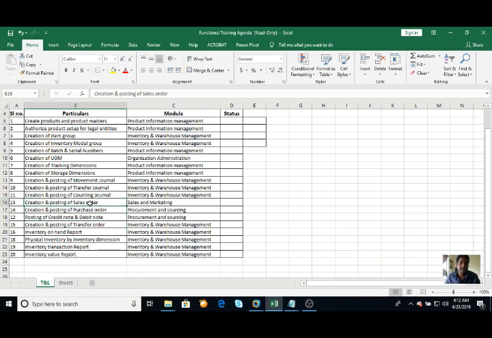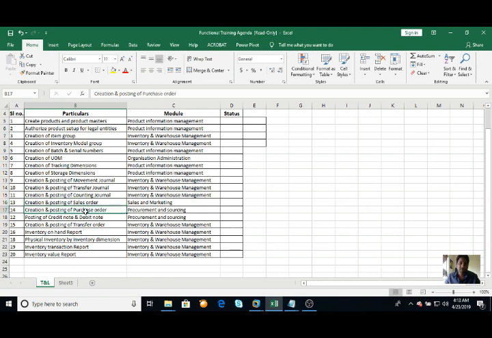If you see in the sales cycle, we have basically two modules, that is accounts receivable and sales and marketing. Using these modules, we will discuss how we can create sales orders, how we can reserve those items against sales orders, and how to do a pick list, and how to finally invoice the sales order to the customer. This is the sales cycle.